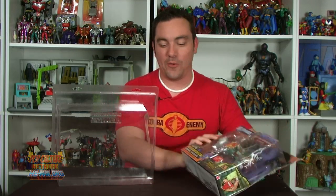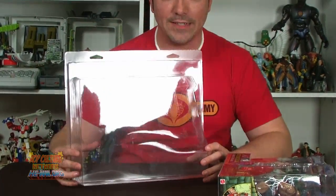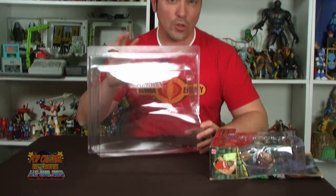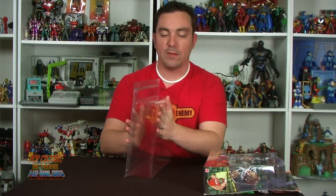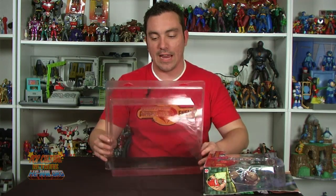So let's take a look at this case. Now just like all of the other ZolaWorld protective cases, this is a clear plastic case. It is not a hard acrylic, so it's not like those hard cases that you see for model cars and stuff. This is actually a softer flexible plastic but it still creates a nice protective case for the figure inside. It's not too flexible so it's not going to crush in — it will actually help keep your carded figure safe, keeping it from being able to be bent and crushed.